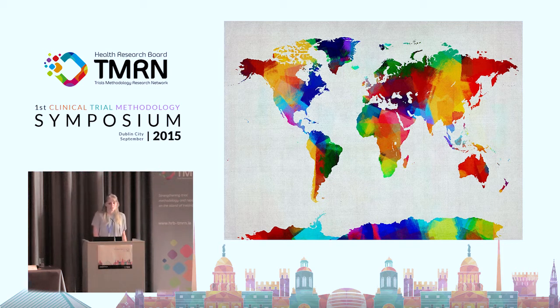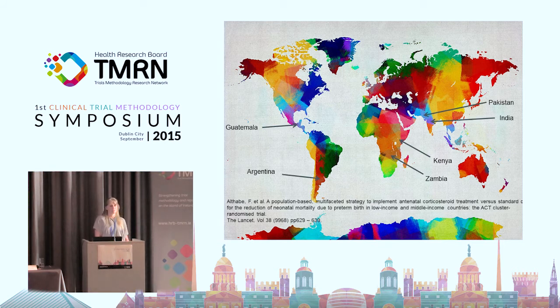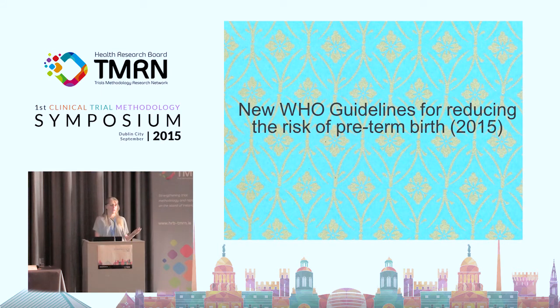The issue with that is these studies were all carried out in high-income country contexts, and a recent large-scale cluster randomised controlled trial carried out in 6 low and middle-income countries, of over 98,000 births, found that use of steroids was not found to be effective, and in some cases actually increased the risk of neonatal death and maternal infection. This study then hypothesised that it was the contextual factors which led to this, so around diagnostics, diagnostic equipment, around human resources, around their experience of diagnosis, on top of having neonatal intensive care and adequate care services for birth.